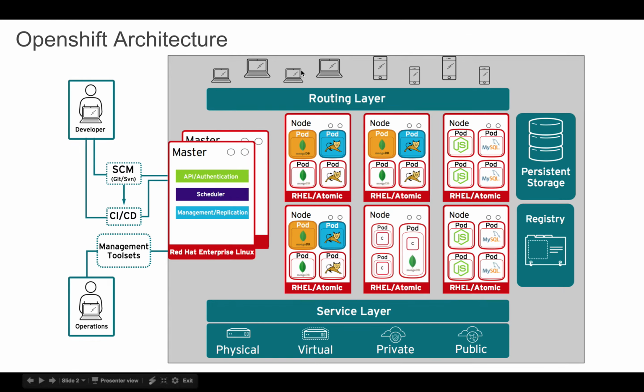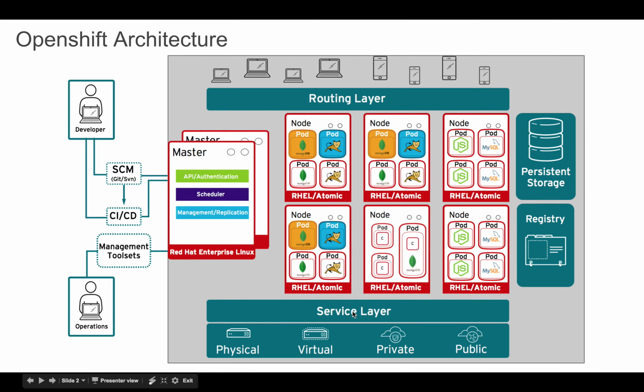It has a compute level where you can run your cluster on maybe bare metal servers, virtual servers, or private or public servers, and all the nodes are basically maybe Red Hat or Atomic based CentOS nodes, and you have masters running which basically typically take care of scheduling and managing your containers on the cluster, and also nodes host the actual containers, and all these application containers that are running inside the cluster talk to each other based on a service layer.